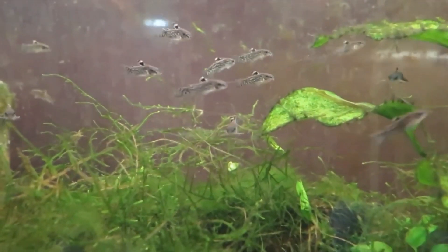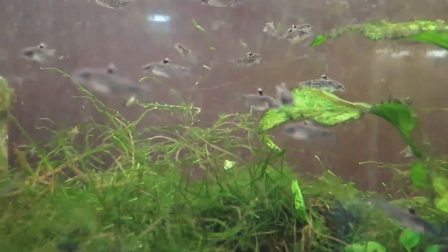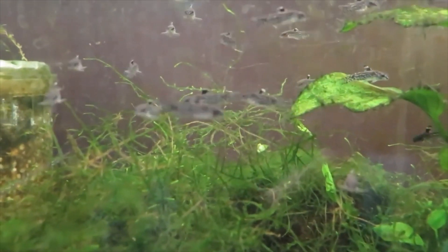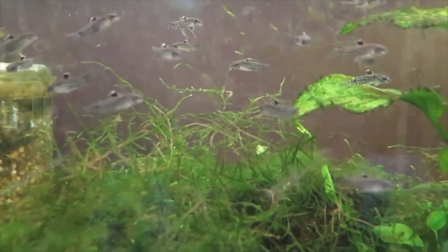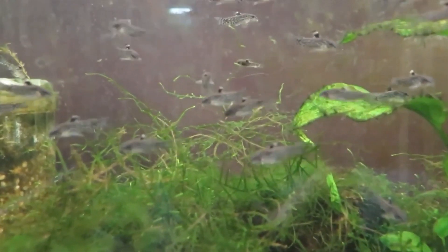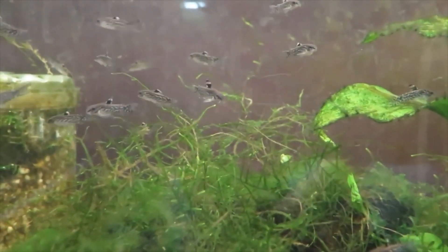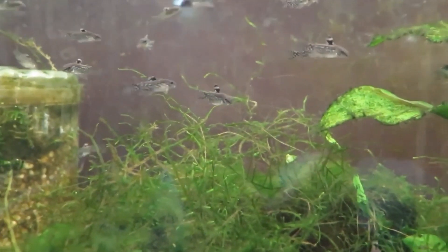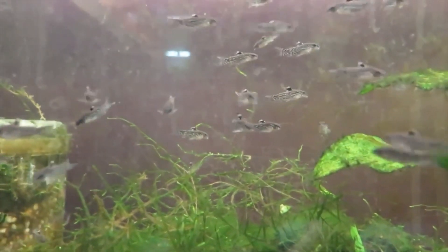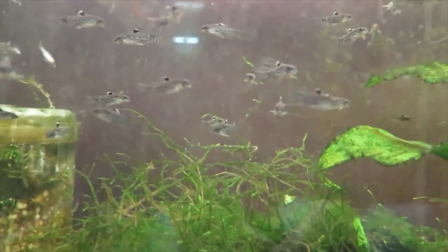Six Ray Corydoras. The Six Ray Corydoras is one of hundreds of different Corydoras species. These bottom feeders love both plant and meat-based foods and like to live in tropical settings. They prefer tanks with plenty of vegetation, in which they will hide their fry. These fish are native to South America, primarily to the lakes and rivers of Brazil. They rarely grow over an inch in size and can tolerate temperatures ranging from 72 to 77 degrees Fahrenheit and a pH between 6 and 7.2.